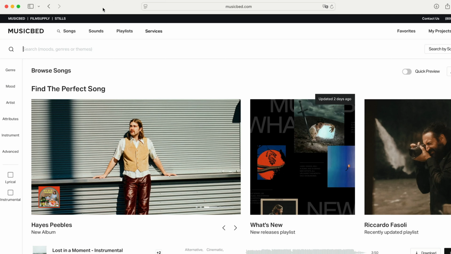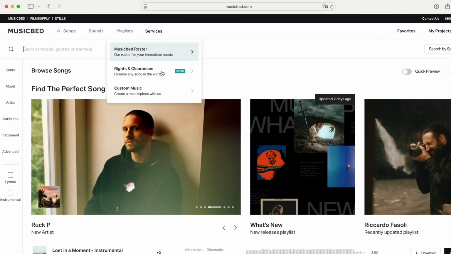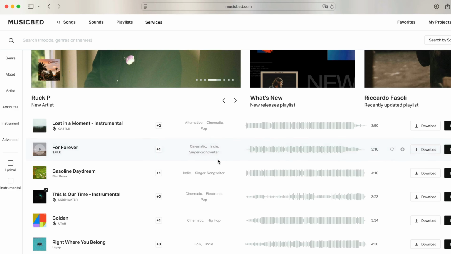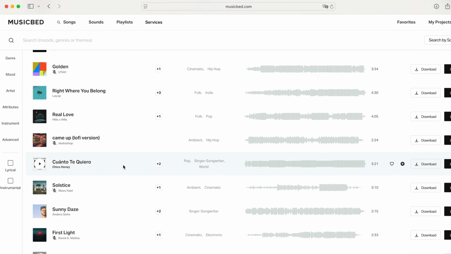The third one that I every time use is Musicbed. I don't know since how long I'm using Musicbed. Musicbed has the best, for what I think, it's really good. The quality, the sound, the choice of the music tracks that they have there.